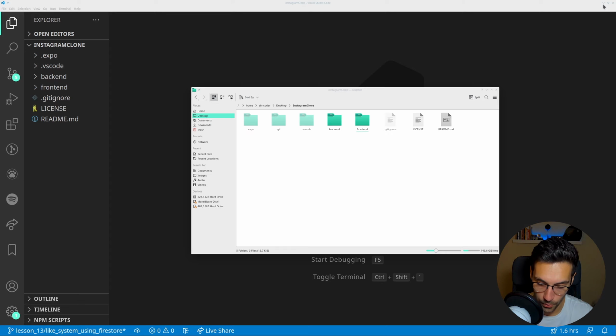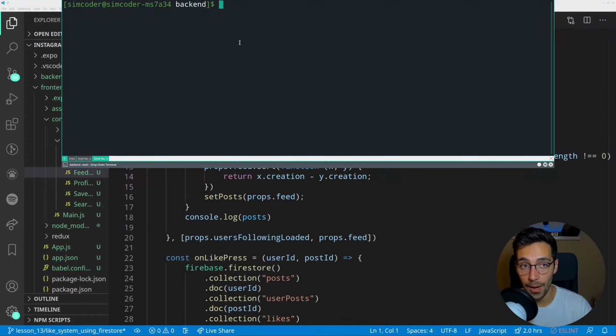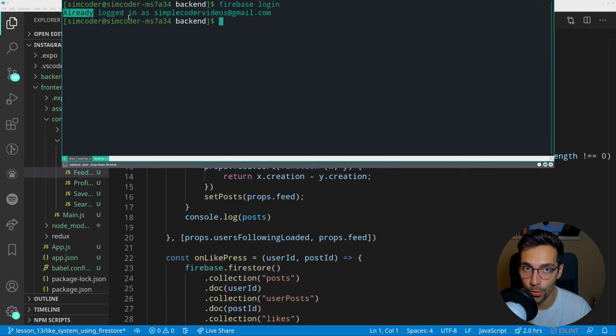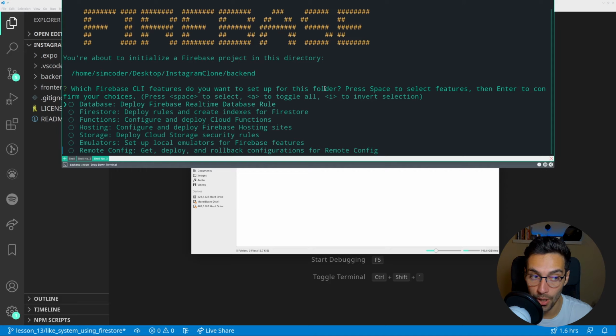Okay, so for now, I'm going to go into the terminal and install npm install firebase-tools. After it has finished loading, you are going to do firebase login in order to log into your account. In this case, I'm already logged in with my account, so there's no need to worry about that, but a window will pop up for you to choose your Google account, and make sure you choose the right one. Then you're going to say firebase init. This will initialize the project as we want.